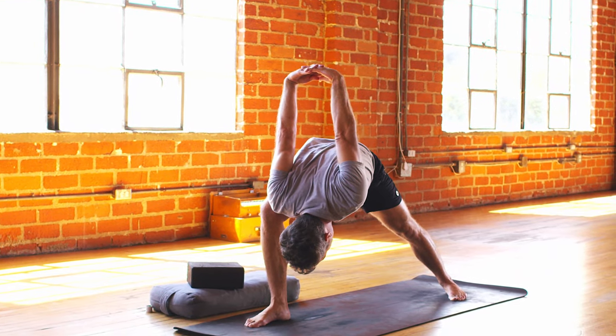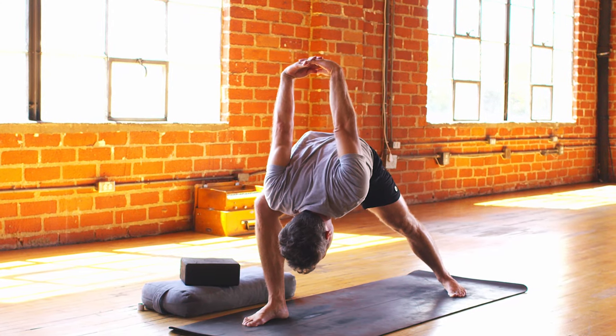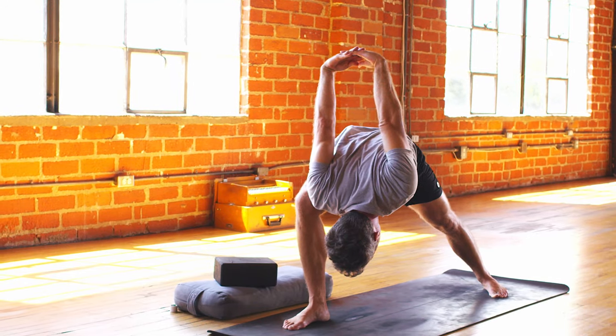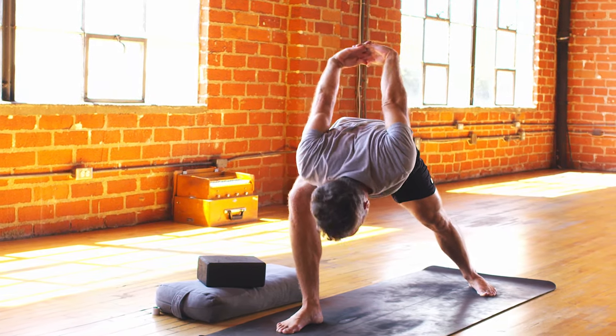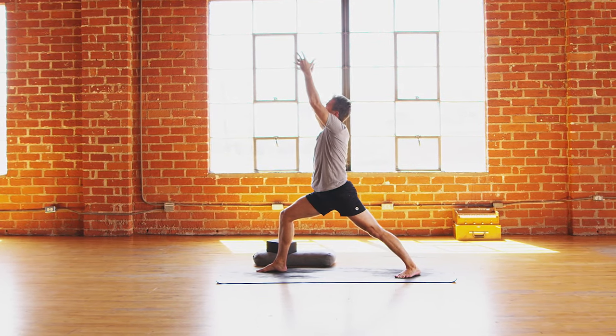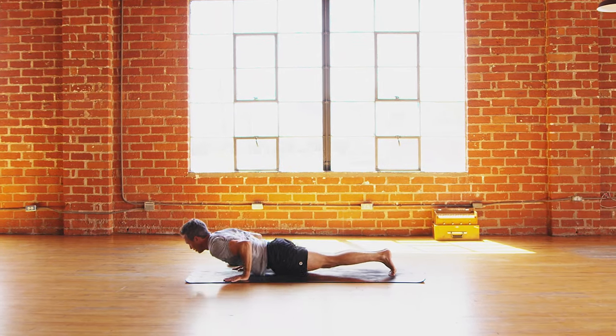So you're gonna drop your right shoulder down towards the inside of that inner right knee, right thigh, and get deep into the largest joint in your body, your hip. Keep the outer blade of your back foot strong, and then rise back up. Warrior one on the inhale, and then vinyasa on the exhale.